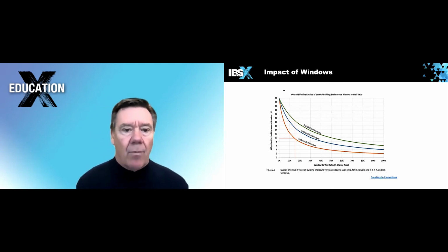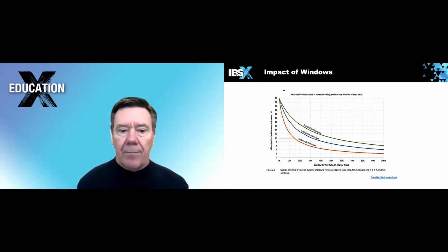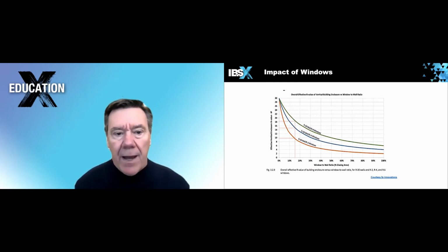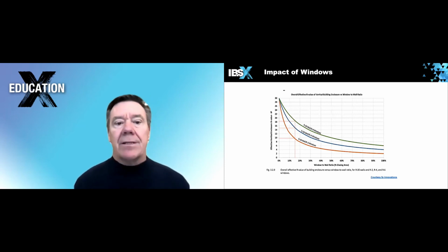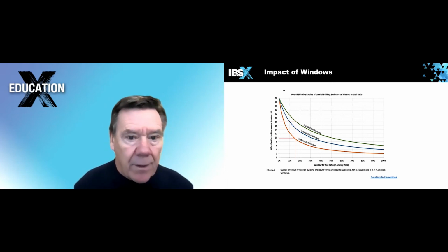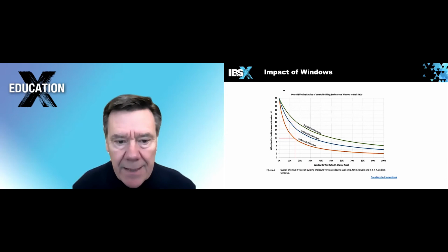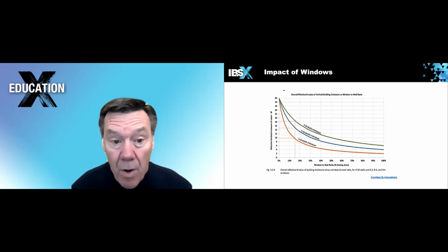So let's take a look at what happens to our R30 wall if we have simply windows with a U factor of 0.5 or an R value of 2. That would be a standard double pane window. The R value of my R30 wall drops from 30 down to 10. Huge, huge impact. Now let's say I have a pretty good window that has a U factor of 0.25 or an R value of 4. My R30 wall now went up to 15. And then if I do something like a triple pane window, like an R6 window, the R value of that wall goes up to 19. So as you can see here, windows are really important in terms of the overall performance of the entire wall.